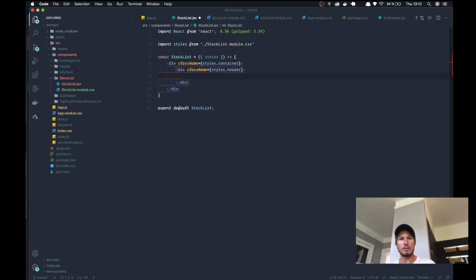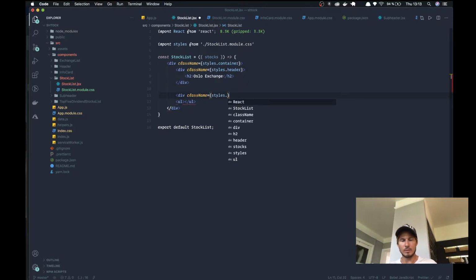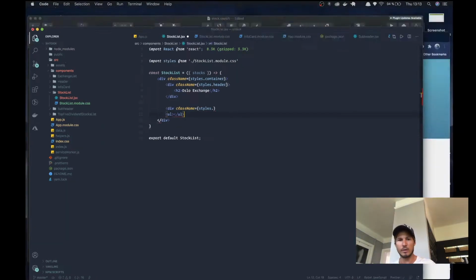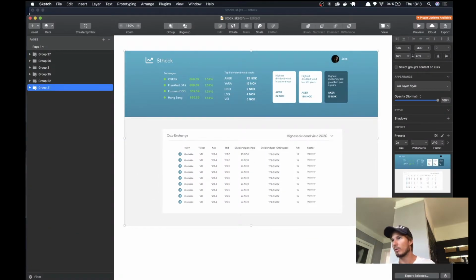And let's see, what else? We'll add an h2. So just to explain what I'm thinking, I'm just in my head trying to visualize how this is going to look and how I'm going to match it up with this.